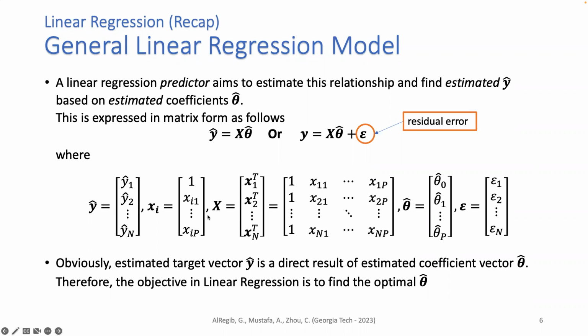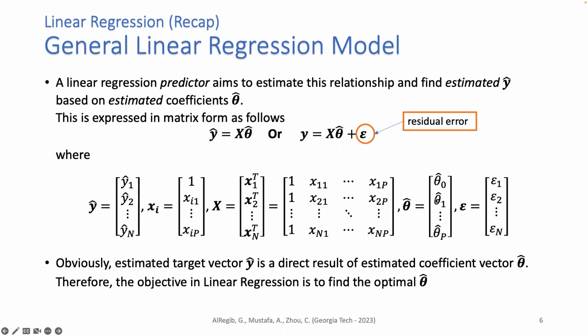So we have the column of 1s in the capital X, that's our data sample matrix. And then after that, each row is one sample, right? And then each sample is represented using capital P features. And then we have our theta or theta hat, that's our parameter, our model parameters, right?